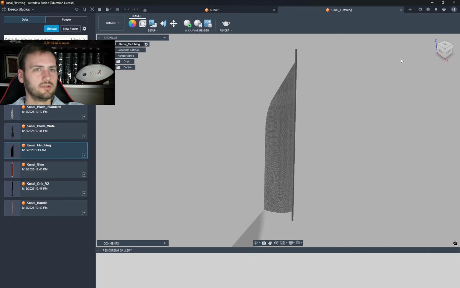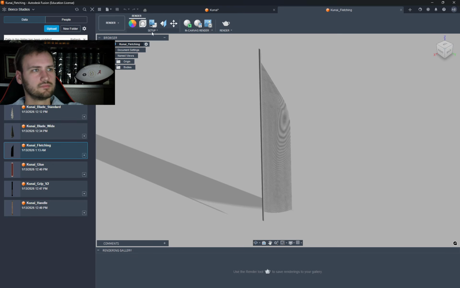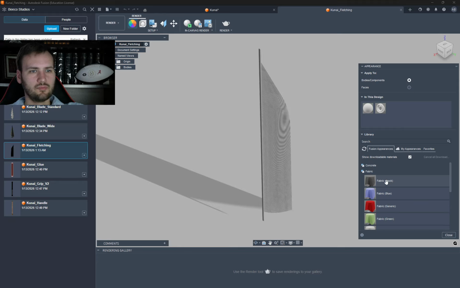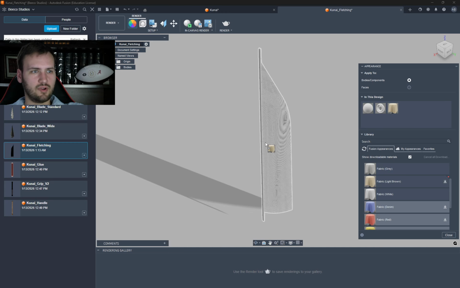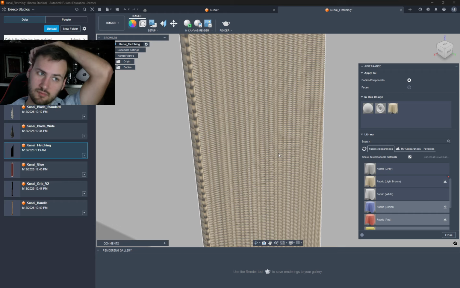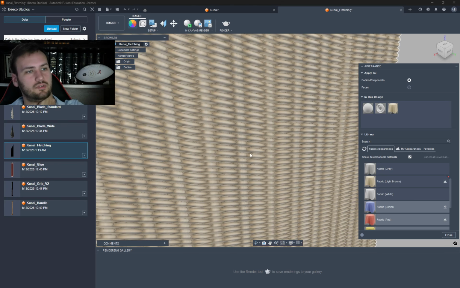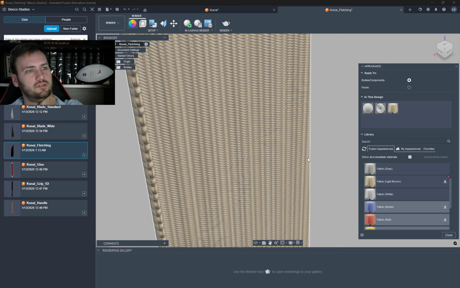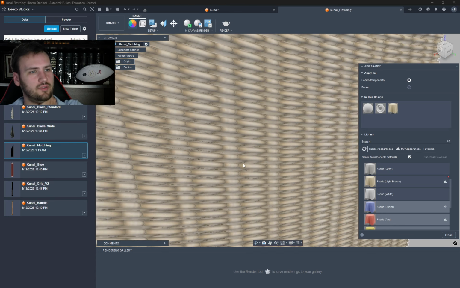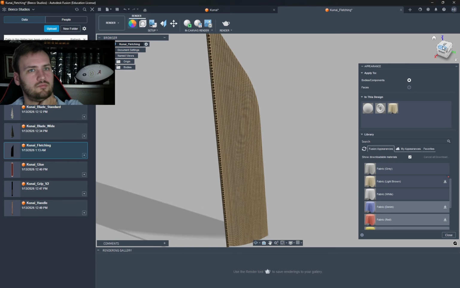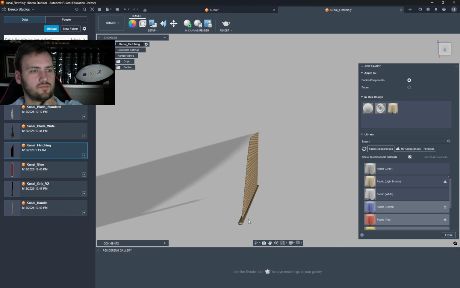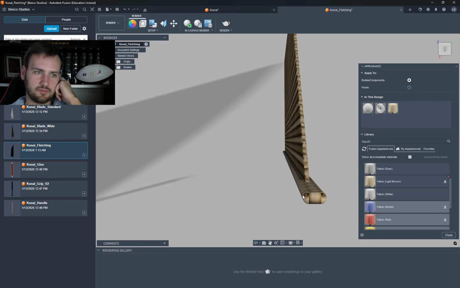Let's go to render. We could go with a fabric for this. Let's try light brown, see what that does. So that does look pretty good with the pattern it's got going there. But this needs to change color here.